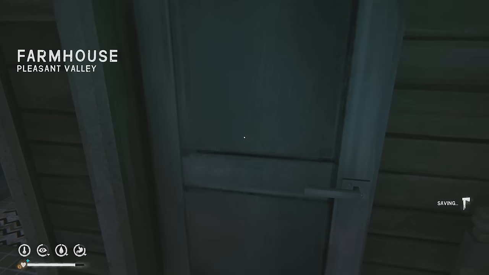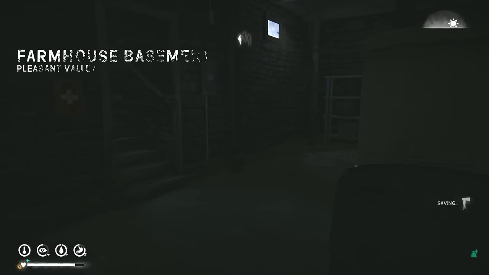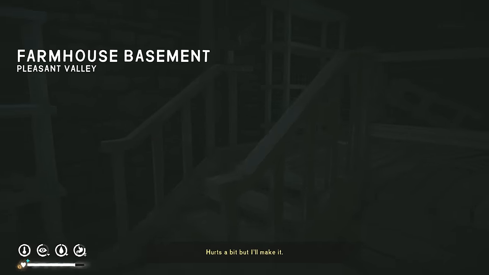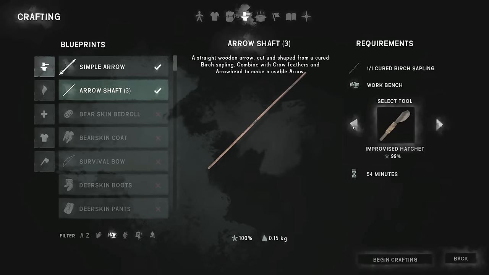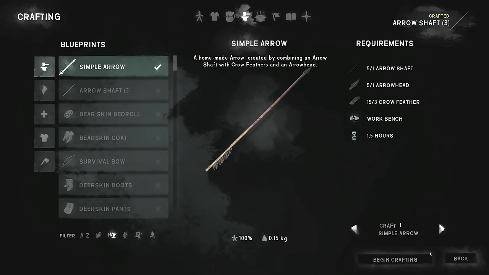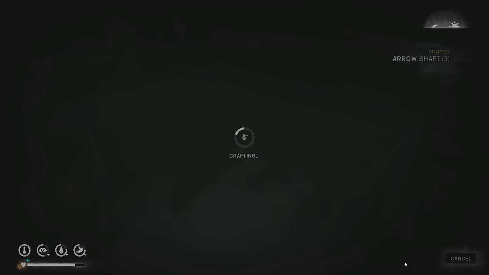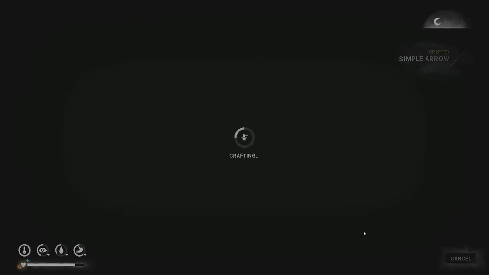Yep. I don't know if we can... Oh, I forgot to pick up tools as well, so it's going to take a little while to make these. That's alright. We're not in a hurry, are we? Arrow shaft first. Then we can probably only just make one or maybe 2 arrows because of the lack of tools. That's alright. Yeah, we can make 2. We can start doing one, but I think it'll be cancelled.